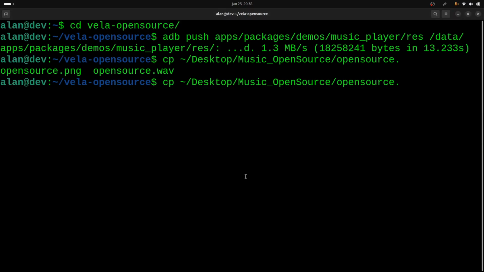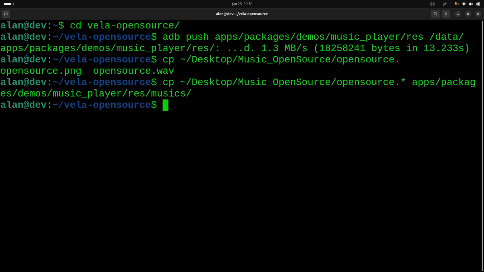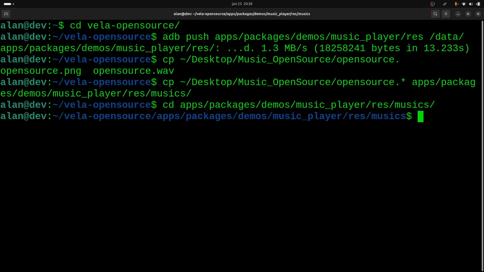So let's go back here, and I'll copy these two files to apps, packages, demos, music underscore player, res, music. Okay, and now we need to copy this res directory.